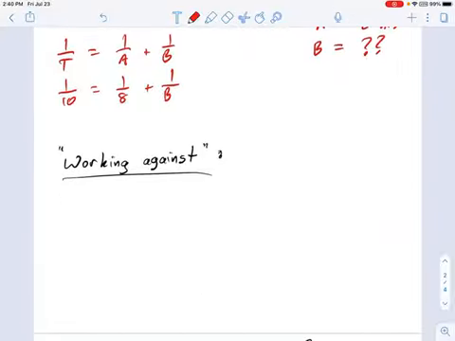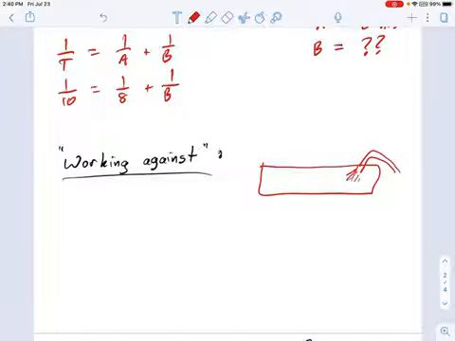Let's say we've got a working against problem. There's all sorts of ways you could imagine someone working against someone else, and this isn't just the case of someone being slow. This is the case of someone actually undoing work. So I'll use the example of a leaky pool. Let's say someone is trying to fill a pool with a hose. Here's my pool, and I've got a hose going into the pool, and it's filling it up. But there's also a drain, and some water is leaking out of the pool. So the question is, how long does it take to fill up the pool, even given that it's a leaky pool?